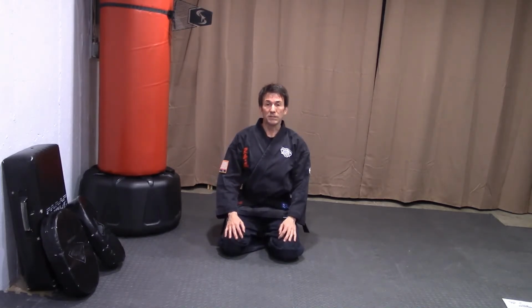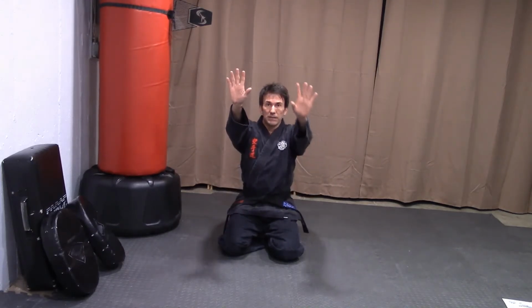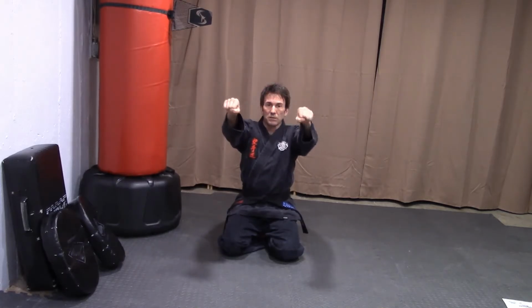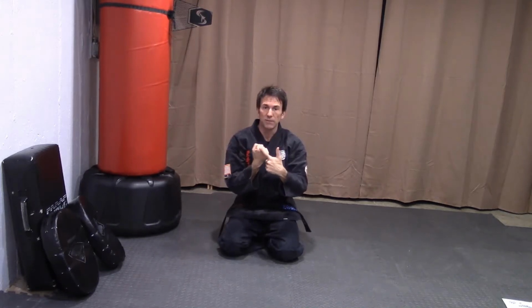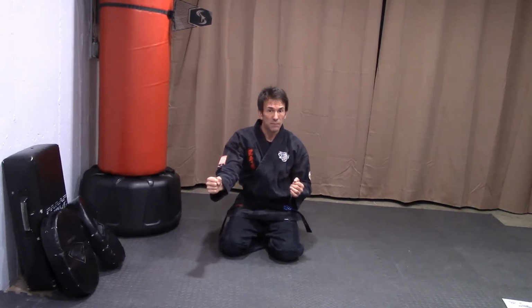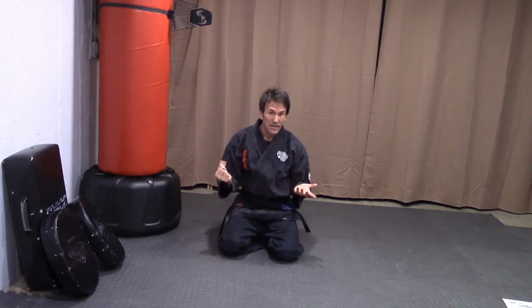So the first set we're going to do is knuckle push-ups. We make the proper fist, curling the three, putting the one on top, and then the thumb comes across, and I'm using the first two knuckles. After you're done, look at your hands, make sure it's just the first two knuckles that touch the floor. These two don't touch the floor. If they do, it means you're not positioning them properly.